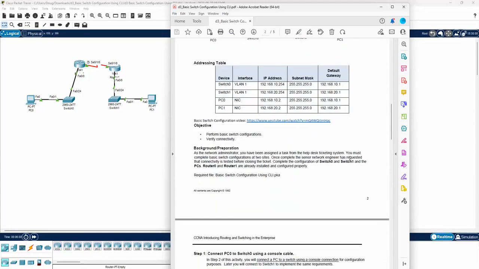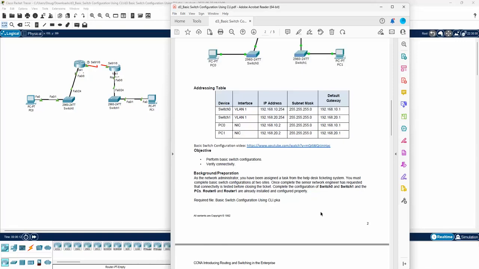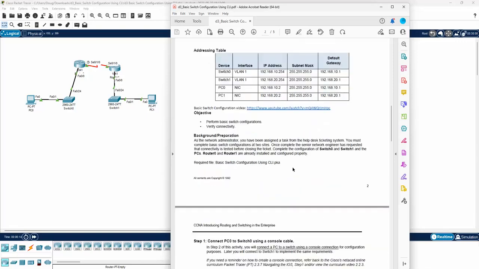So all these Packet Tracers will give you the configurations needed. You're going to have to put the information together. So here's the scenario. As the network administrator, you have been assigned a task from the help desk ticketing system. You must complete basic switch configuration at two sites. Once complete, the senior network engineer has requested that connectivity is tested before closing the ticket.